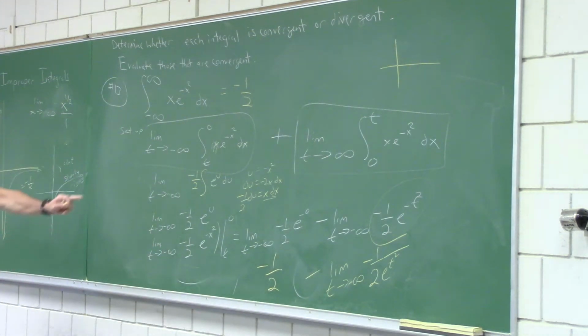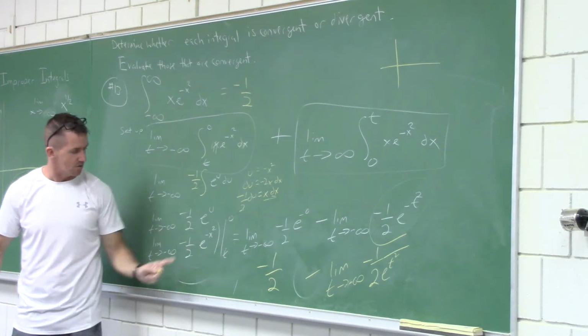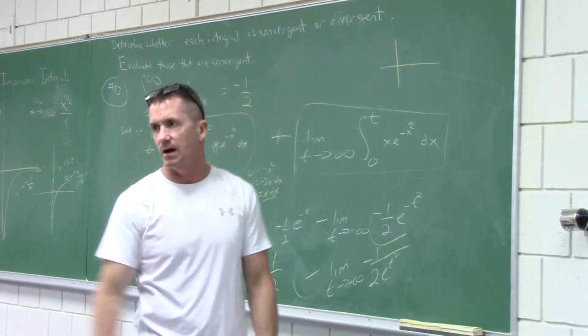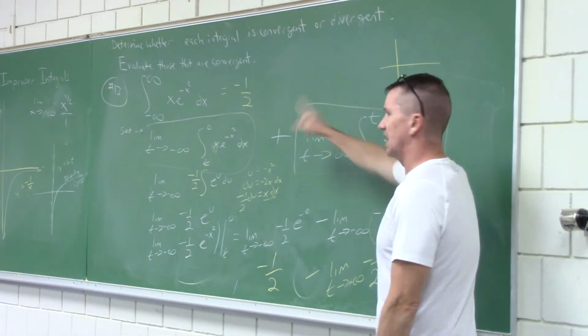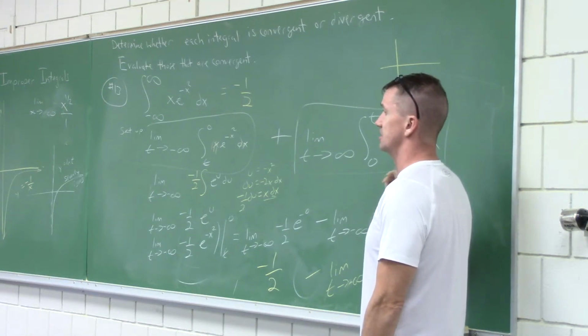I'm going to leave all this up so we can do it again with this part. Except when I get to here, I'm going to go from t to 0, so I'm going to change this to a positive. I'll wait till you're all done copying. We got half of it. But this looks like that, everyone. This looks like this is going to converge too.